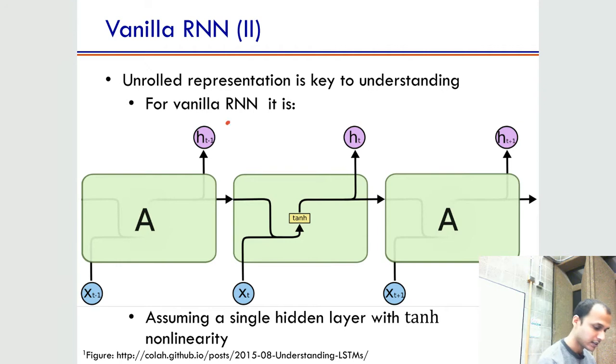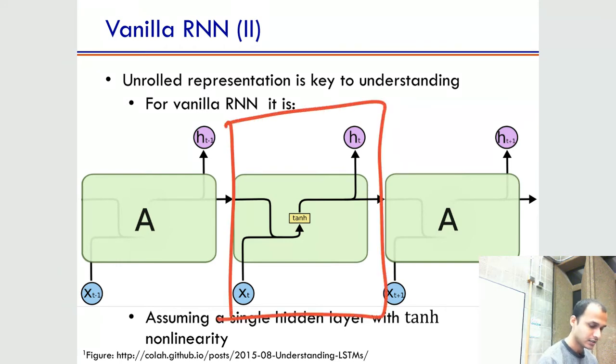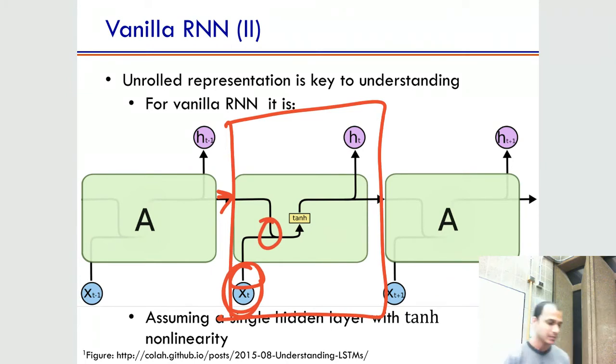So let's just focus on the one in the center. Okay. It has 2 inputs. This one, which is xt, and something output from the previous copy. Okay. These 2 are getting concatenated. So 2 vectors are getting concatenated. So for example, xt could be 5-dimensional, and one of the outputs from the previous block can be 5-dimensional. Then I get a 10-dimensional vector. That vector is input to this yellow block. Think of that as a neural net or some transformation that's taking the 10-dimensional vector and outputting a vector.